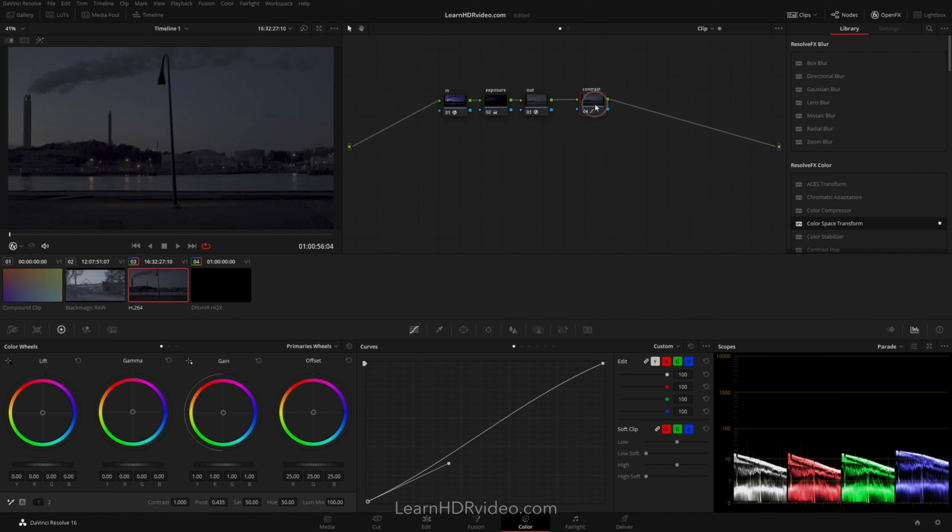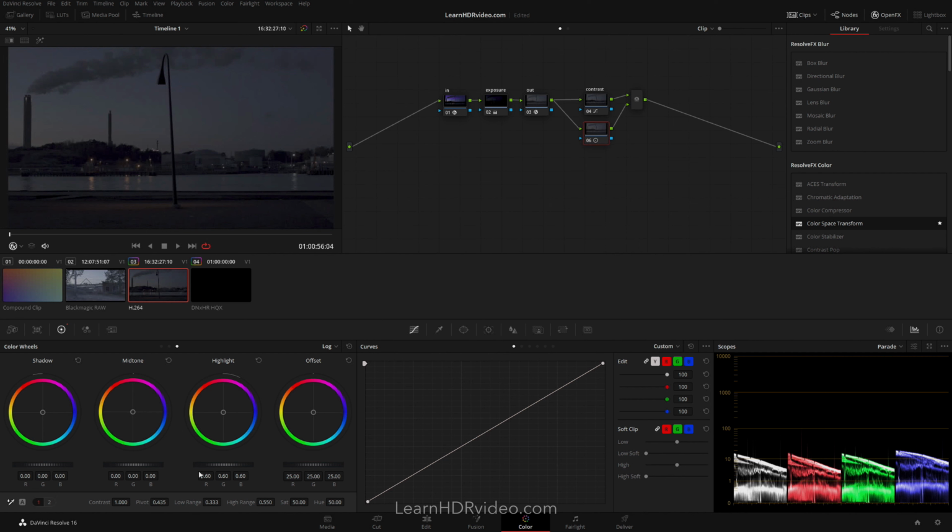Now, the log highlight wheel is a tool which really comes in handy when working in HDR. It allows you to target a much narrower range than what you're able to do with the gain wheel, and works more like a secondary adjustment, where the rest of the image is isolated from the correction. Here I'm going to raise the highlights to 0.6, and make them pop a bit more. By doing so, we can see some difference, but I think all the small dots of light from the lamps could pop a bit more.